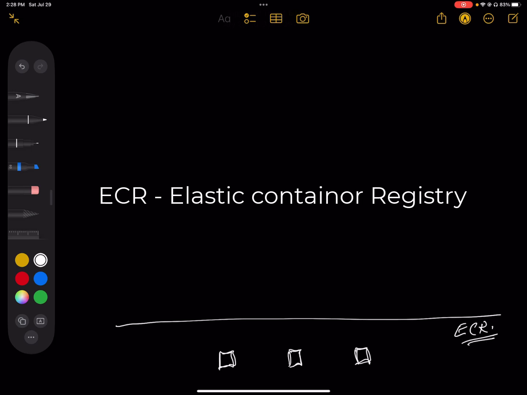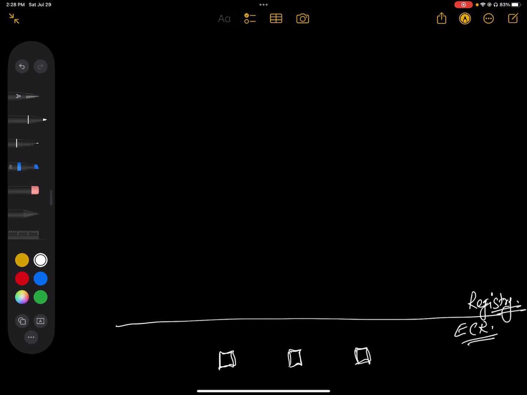So anyway, when you want to bring them to AWS, the first thing you have to do is go to ECR. This is Elastic Container Registry. And then you open an account there, create a registry.